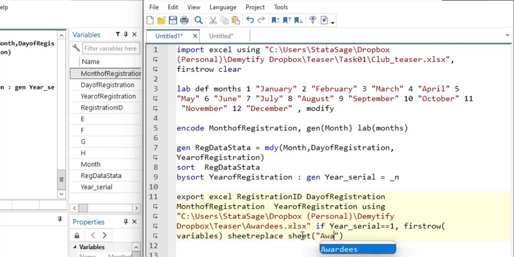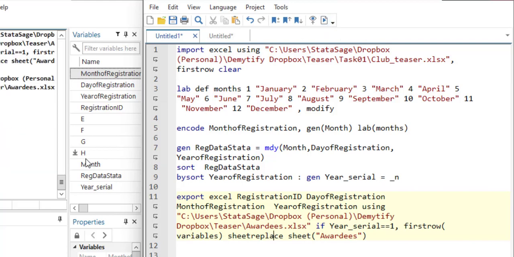And the most important thing is you are saying, I want number 1 on every year's list, which you have done in line 9. Then the first row will be variables, and then you can replace the sheet if that sheet had been there before. If you look at this closely, we have just used less than 10 lines of code to achieve the same goal.